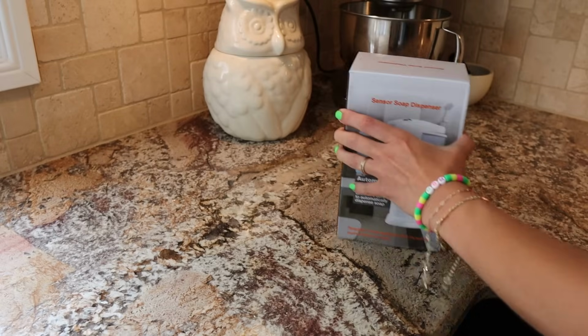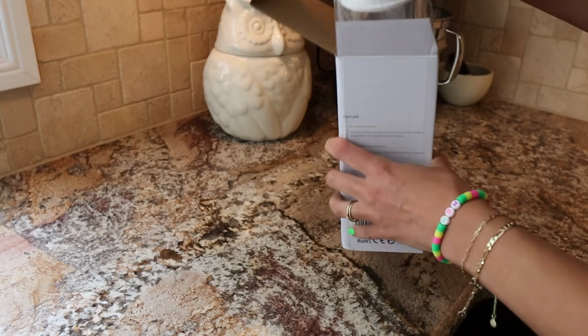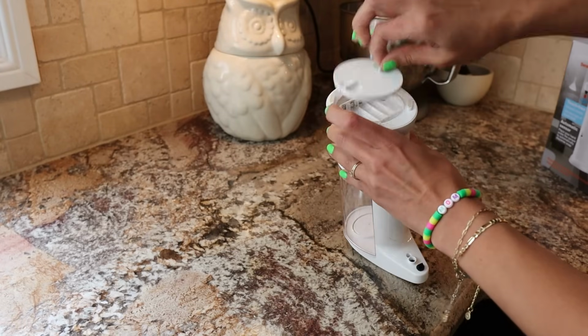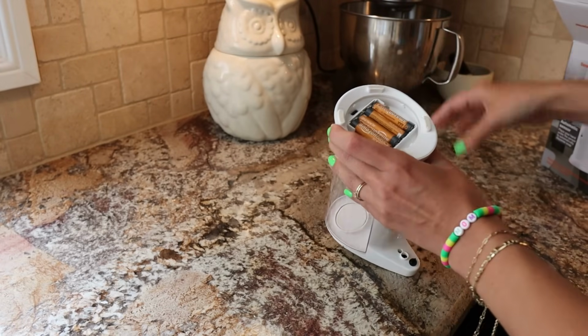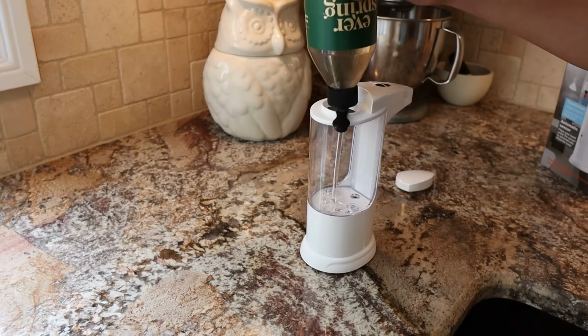Daryl and I cook the majority of our meals here at home. So the first product that we added to our sink area is this touch-free soap dispenser. We have had a few of these in the past. They've all been rechargeable, and the biggest problem with that is that you don't know that it needs to be recharged until you're ready to use it. This one actually takes 4 AAA batteries, so once it dies, we can quickly replace it. It also has a feature to preserve the battery life when it's not in use.